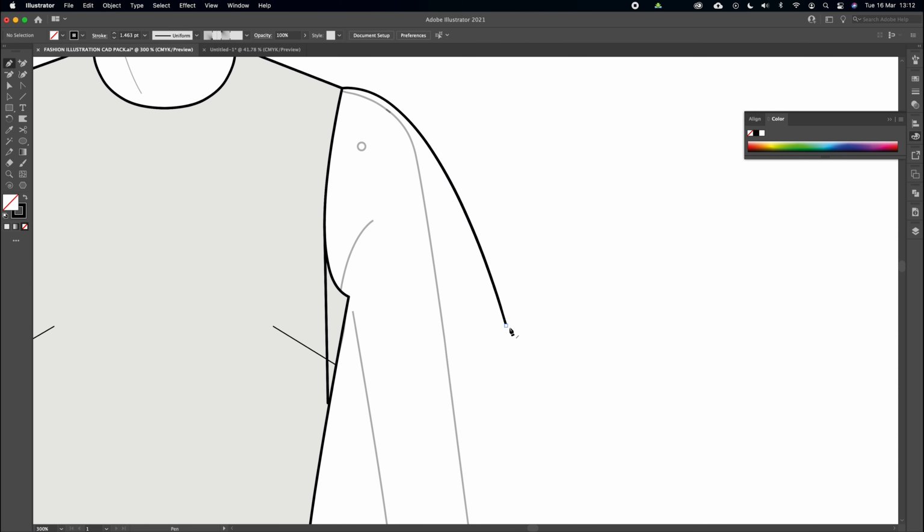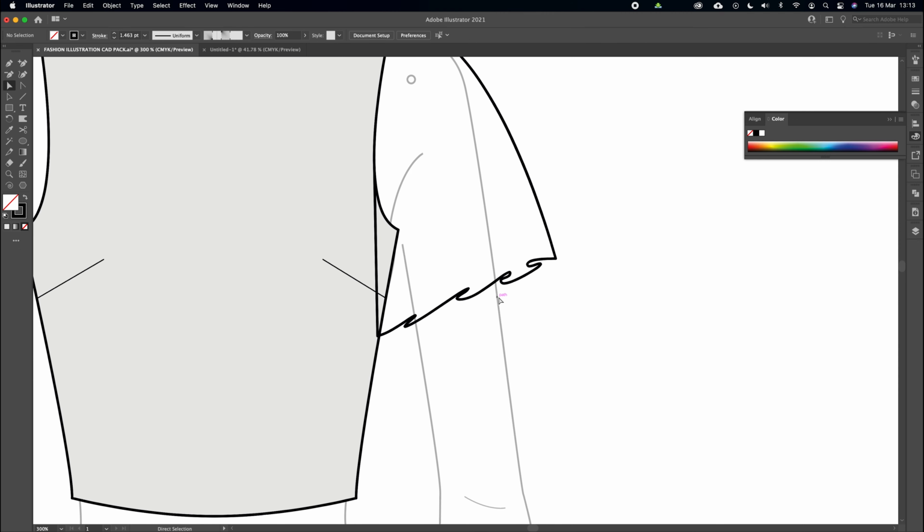I'm going to get my pen tool. I'm going to click on this point here, and then I'm just going to start to almost create a ruffle effect, just like this, you see. I'm just clicking and dragging, going back in, clicking and dragging, and we can take it here as well. So that's almost like a ruffle effect, and it doesn't look particularly brilliant. You can make this far, far better than I have, but we can always then just move these points around.